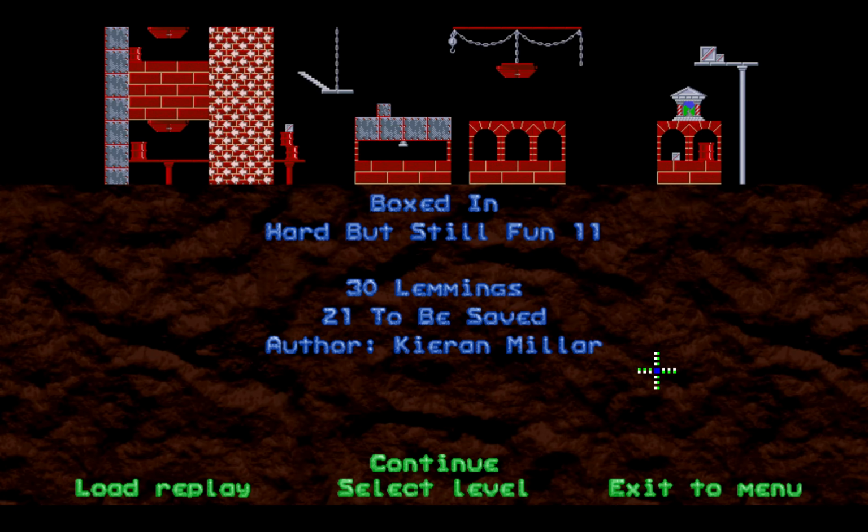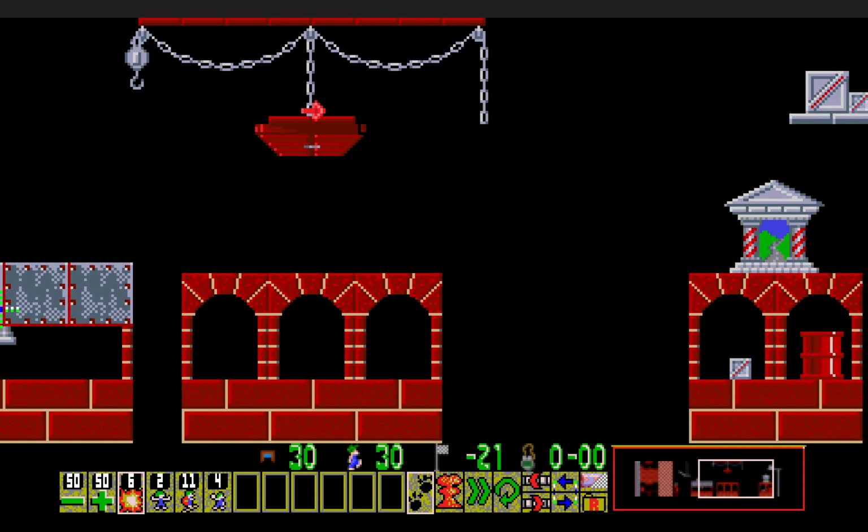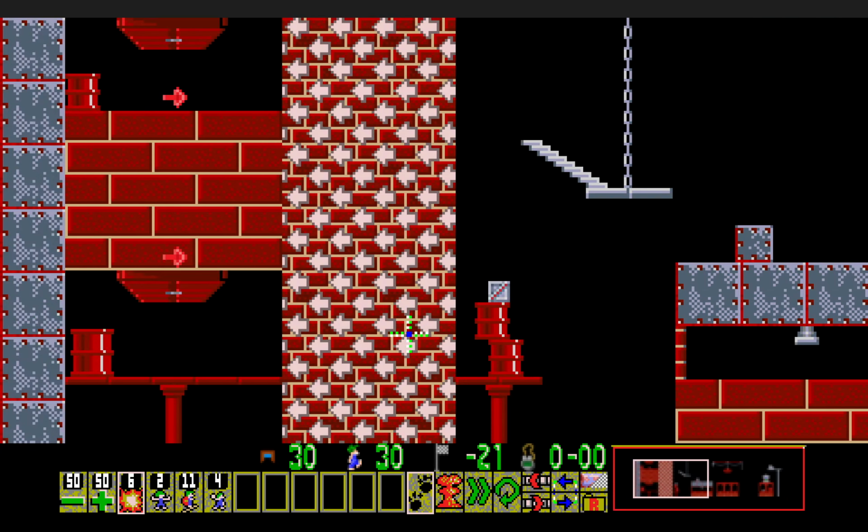Alright, next up, hard but still fun 11, Boxed In. 30 lemmings, 21 to be saved. Ooh, we can lose up to 9 here. And I see 3 entrances. Alrighty, a lot of builders, oh wow.